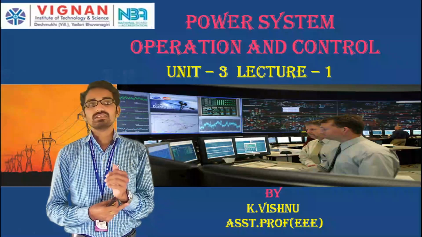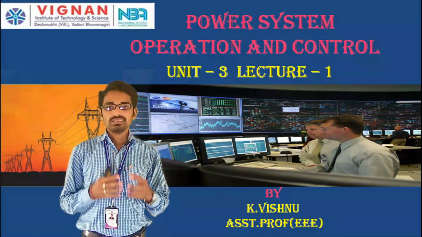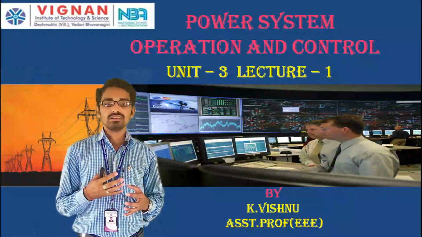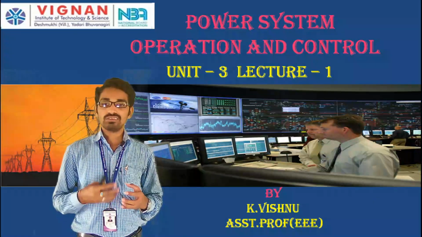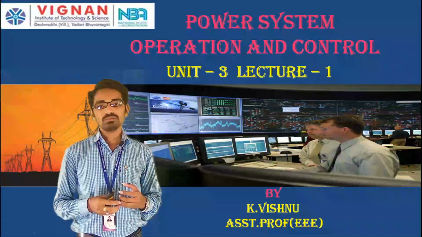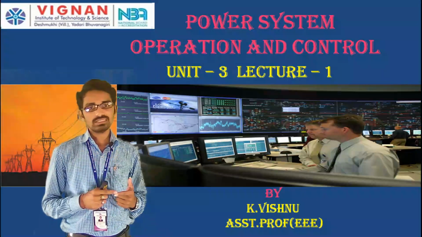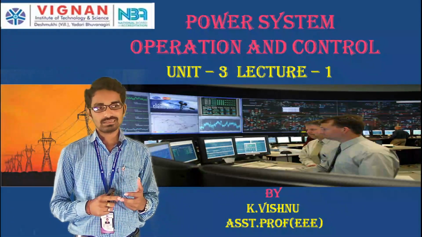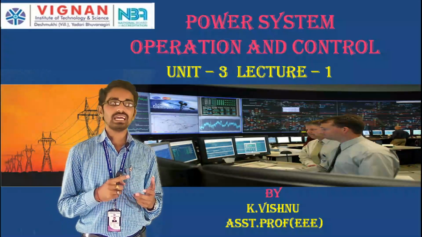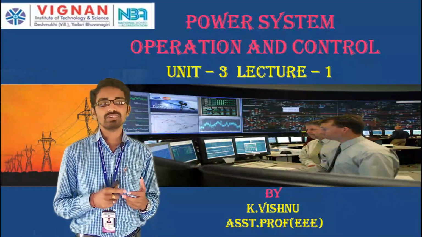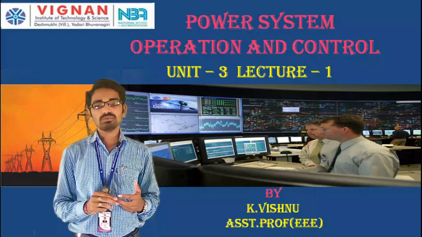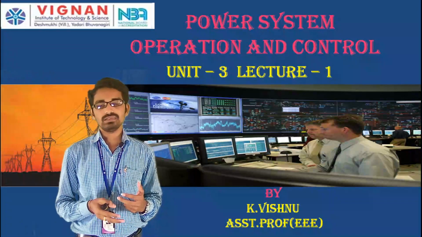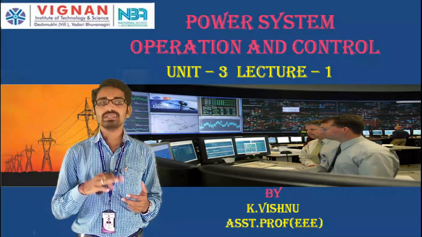Till now, in the first unit we completed load frequency control. We are controlling the power system components and equipment to maintain a constant voltage profile, by maintaining the load frequency and by maintaining the voltage control. By controlling these system parameters, voltage and frequency, we maintain the parameters of the power system within the limits. The main parameters are voltage and frequency.